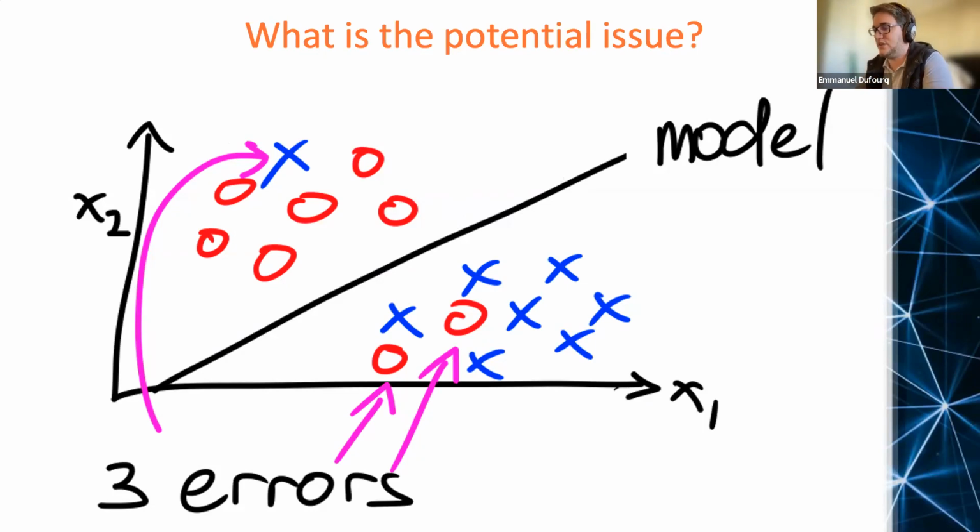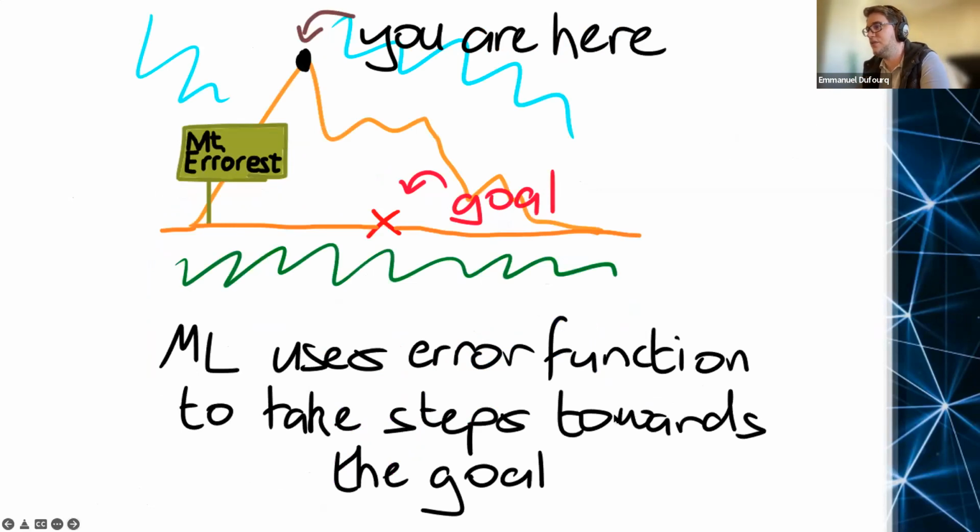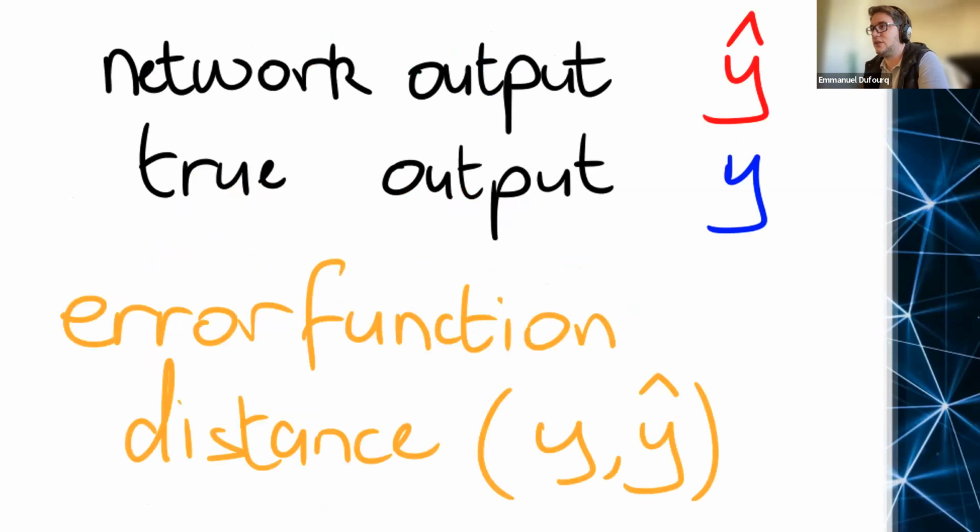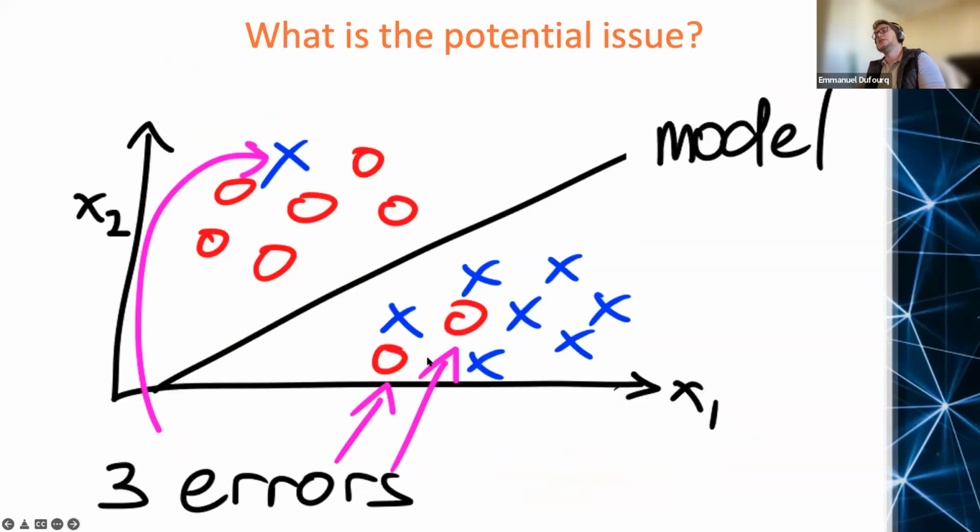So remember, the goal of the error function was to see how good the model is doing. We described it as like the distance, how far are we from the correct value? So we need a smart way to determine how good the model is. Is it a little bit better than what it was before?